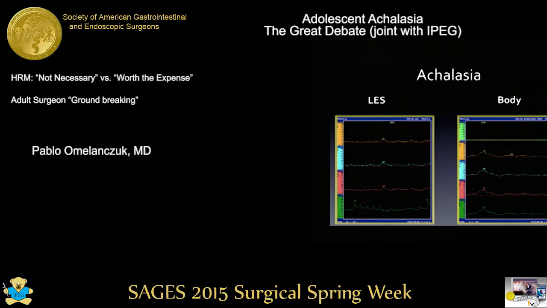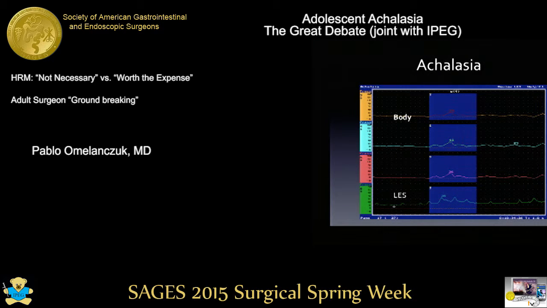In this graph we can see what we get in a classic water perfusion manometry in a patient with achalasia. This is the picture of the lower esophageal sphincter pressure that shows a high pressure and a lack of relaxation at the lower esophageal sphincter. And this is what we get at the body of the esophagus, where we don't see any peristalsis. Again, this is the picture of the body of the esophagus in a patient with achalasia, where we see the simultaneous waves and where we don't see any peristalsis.